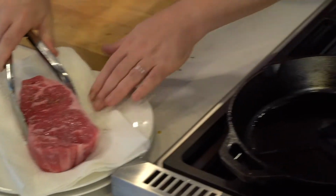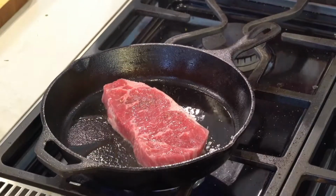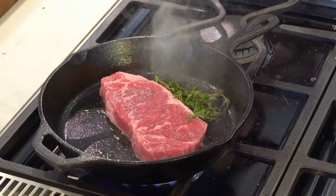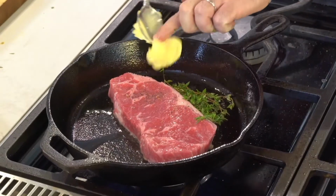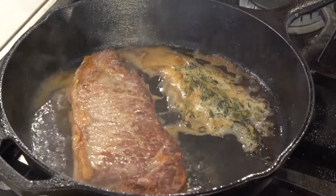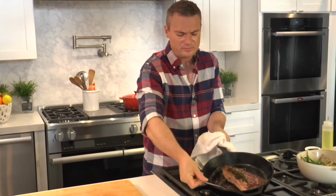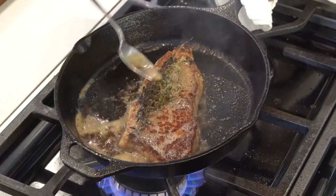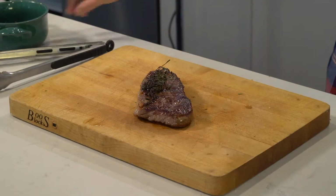Now the pan is ready. I'm gonna put the steak in. For increasing aroma, I'm gonna put some fresh thyme. Of course, why not add a little bit of butter. Now I'm just gonna roast the steak a little bit. Just let it relax for a few minutes.